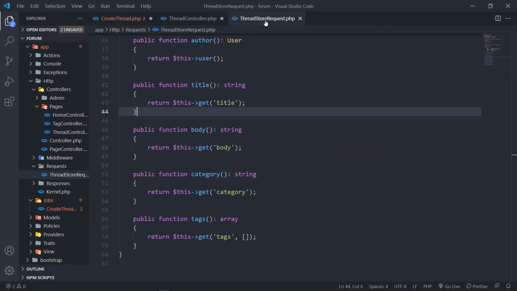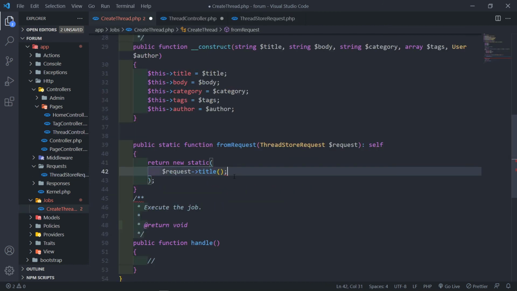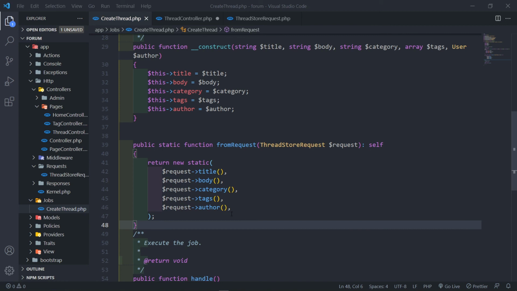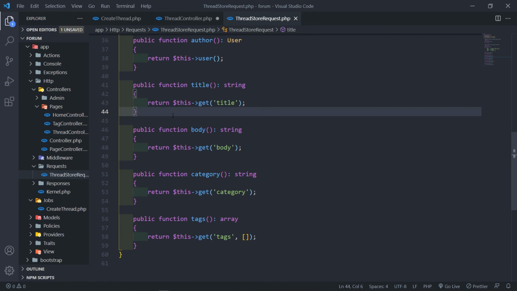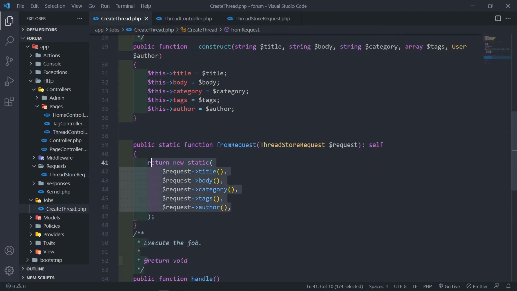Let me just show you again. This one right here. We're calling on this right here, the request title. The next one is going to be the request. Let me just type them all in. Just separate them with a comma. So we've got our title, so we're calling on the title in the request right here. So then we get the title property or the input values. We get the title, we get the body. So all of that is done, we're getting it through our static method. So when we call on this from request, it's actually going to look for these things.